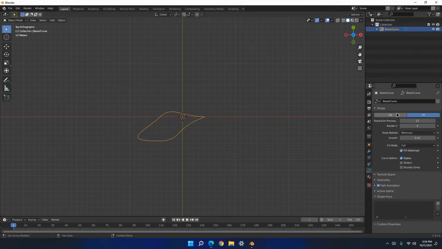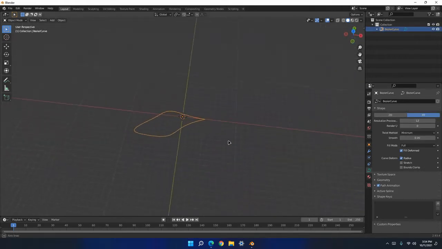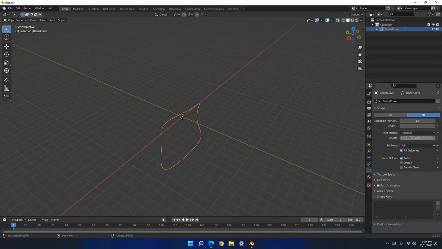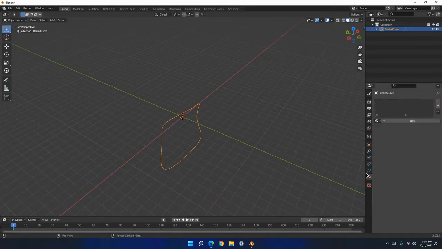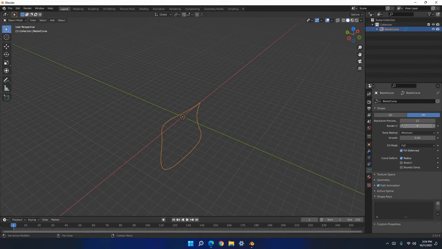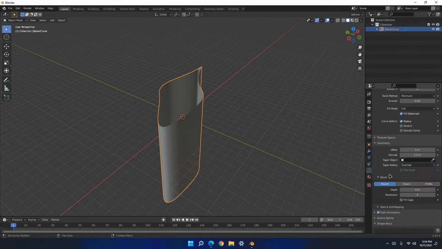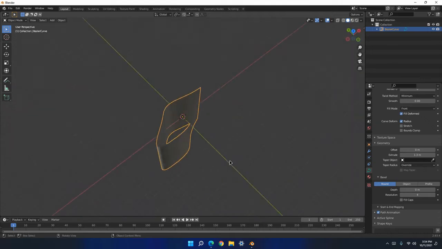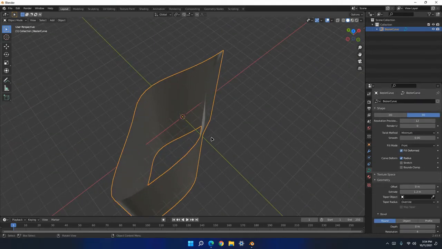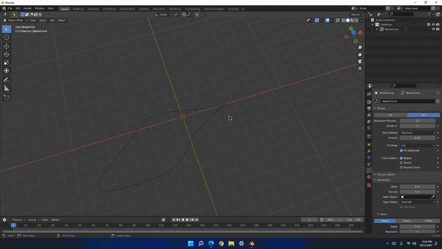Now if we go to object properties, you can see that we can move it around. Geometry, there we go. Now you can extrude, press that, and let's see, fill mode, okay, I'm lost, whatever. I'm not very good at this yet, but yeah. Let's just redo all of this stuff.